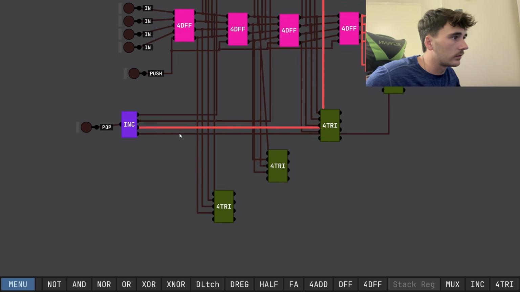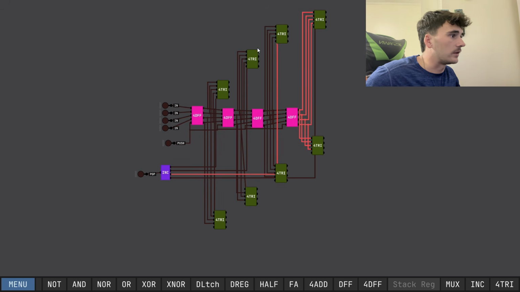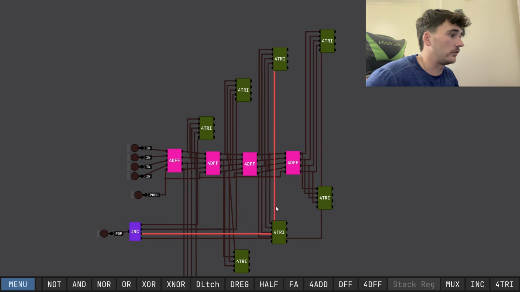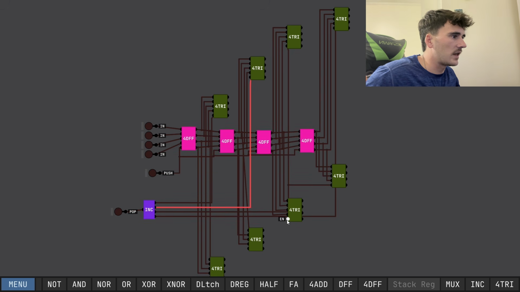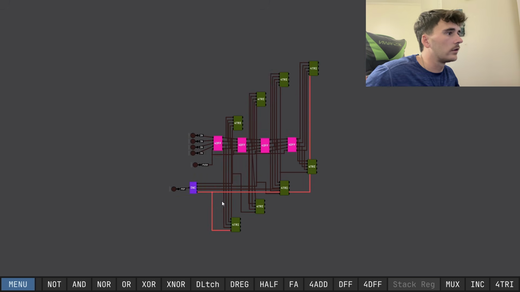Man, 30 minutes. Very cool time. So which one is activated? It looks like this one's activated, right? So if this one is activated, we want the one in front of it to be activated too. So I hope that made sense. So we're going to enable this one. And then if we pop, we want this one to be activated. If we pop again, we want this one to be activated. We pop again, we want this one to be activated. Cool. So now we got that.